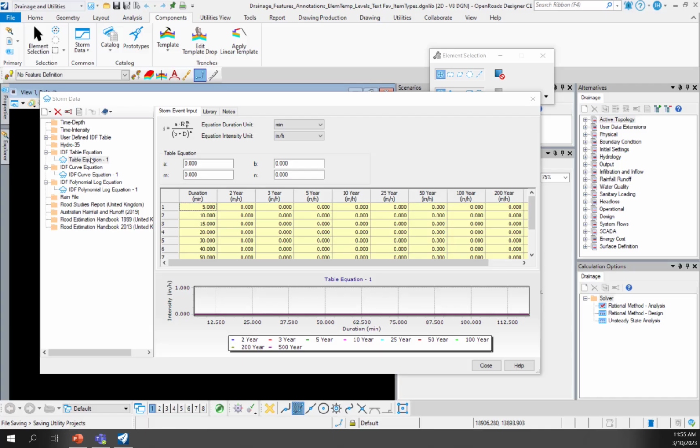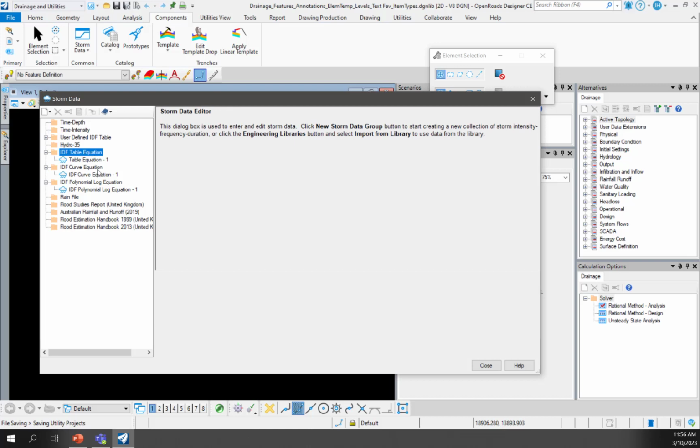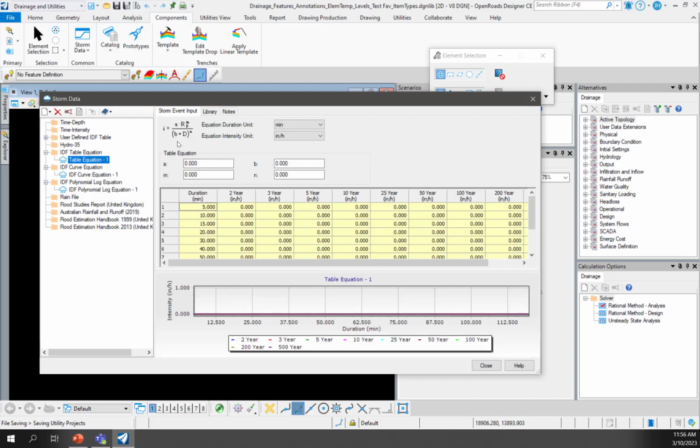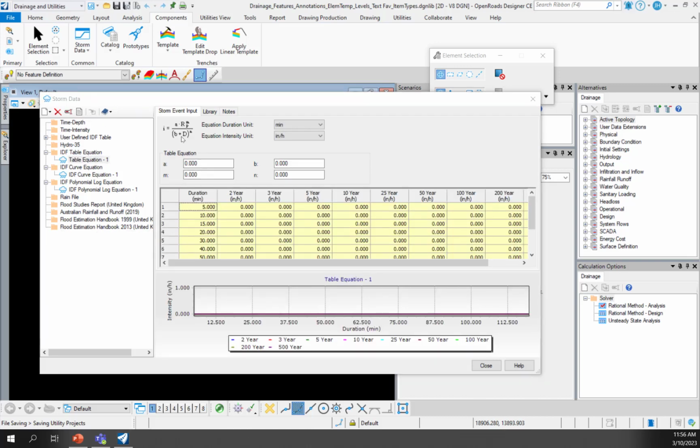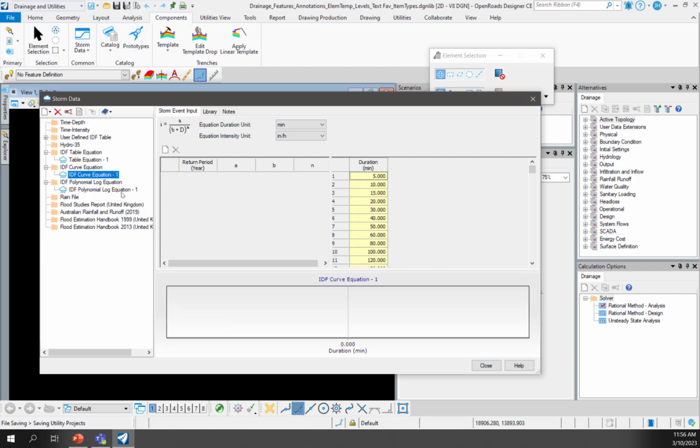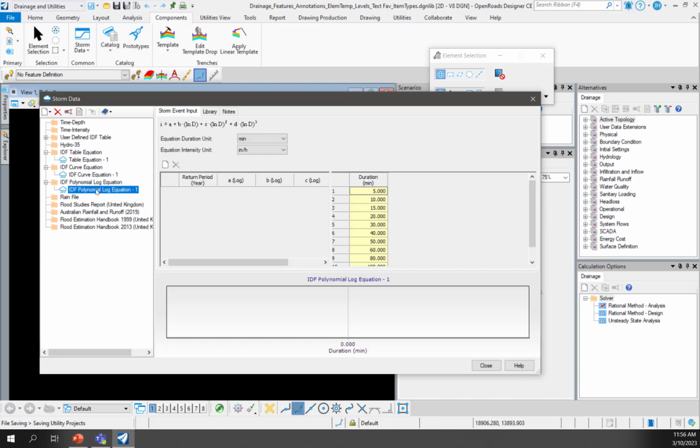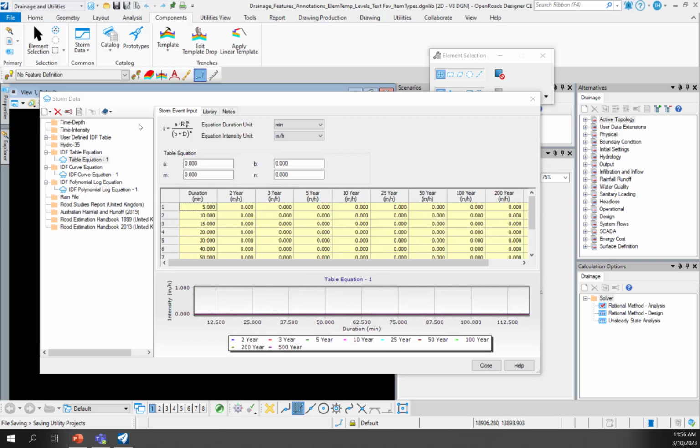Looking in the storm data dialog, there's 3 different storm data editors where you can use 3 different equations to build the intensities. And while it's not possible to change these equations since they are hard-coded into the program, you do have some options if your coefficients are not matching what you see available in these 3 sections. Now, since these coefficients are going to vary geographically, there's not going to be a source that Bentley is going to provide. Your local or regional agencies are going to be the best source for this information if you're not able to find it on the NOAA website.